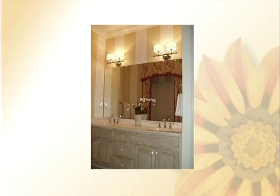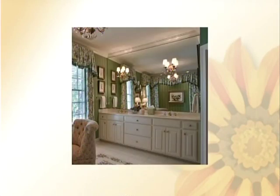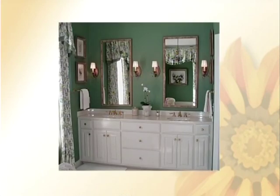Simple. The next one, you'll see, is a before. Basically a timeless room, except for what's dating it, that big plate of mirror. So this is what we did here. All that happened in this space, as you see, is we took out the big plate mirror, put in new, beautifully framed mirrors, changed the sconces to be on either side, and painted the walls. Simple facelift, but it really makes an impact, and it literally updates it.